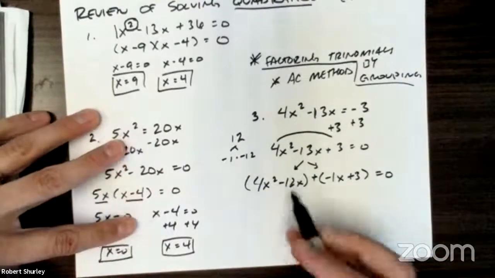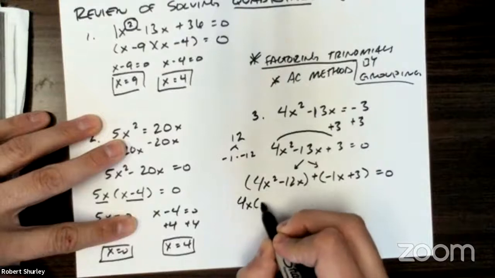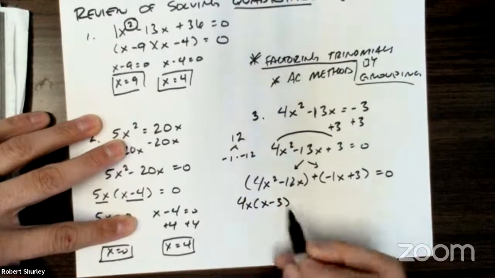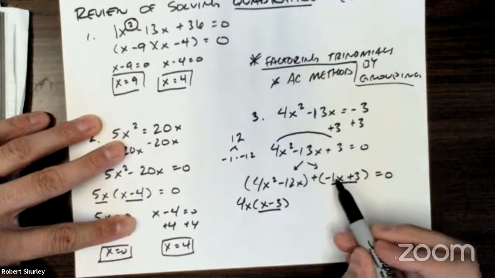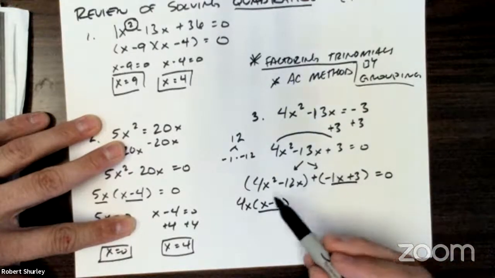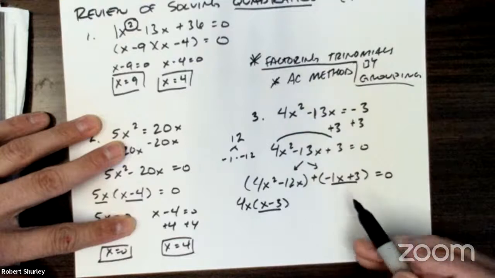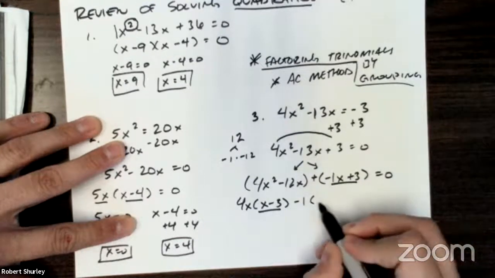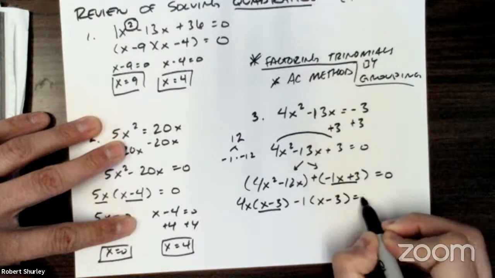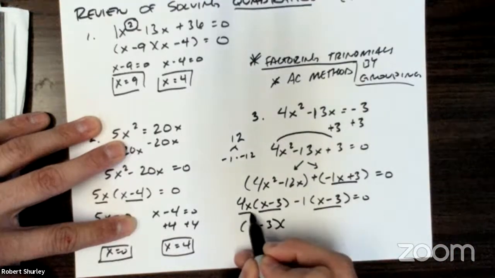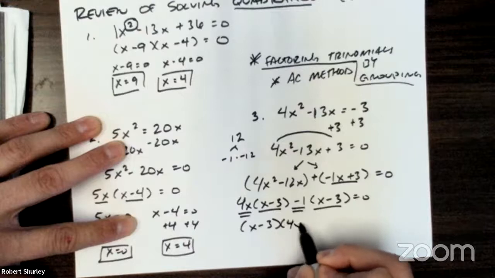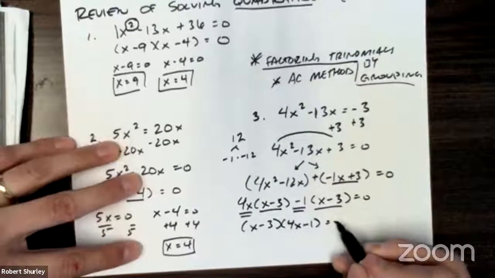And then we factor the first set of parentheses. We factor 4x out. We get x minus 3. These have to match, and they don't. Right now, the signs are different. See how the signs are opposite? -x, positive 3, so I'm going to factor out a -1, and it changes the signs. Then I can factor out the x minus 3, and I'm left with 4x minus 1 equals 0.